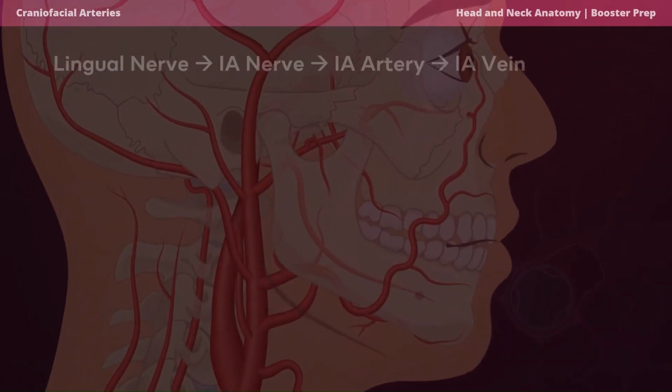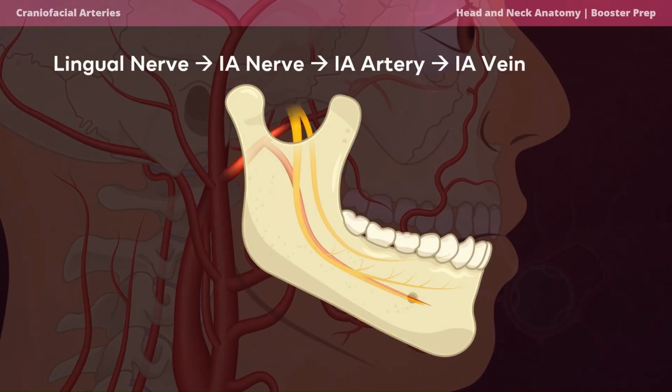So let's switch gears a little bit and talk about the inferior alveolar nerve block. When administering an inferior alveolar nerve block, it's crucial to understand the anatomical order of key structures from anterior to posterior. So we have 3 components: the inferior alveolar artery, the inferior alveolar nerve, and the lingual nerve. Clinically, this knowledge is essential for precise and effective anesthesia. So after targeting the inferior alveolar nerve, the needle must be repositioned anteriorly to anesthetize the lingual nerve. Additionally, if the needle is placed too far posteriorly while numbing the inferior alveolar nerve, there is a risk of inadvertently injecting local anesthesia into the artery or even further back into the vein. This can lead to systemic effects, particularly due to the presence of epinephrine in the anesthetic solution.